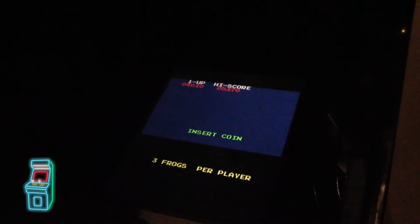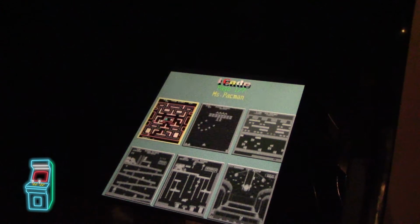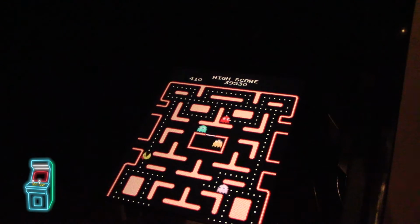Alright, let's try another game here. What I'm going to do is put a quarter in. That'll take it to the main menu. And let's try Ms. Pac-Man. And you can see, man, this thing looks crystal clear. I'll zoom in in a second.